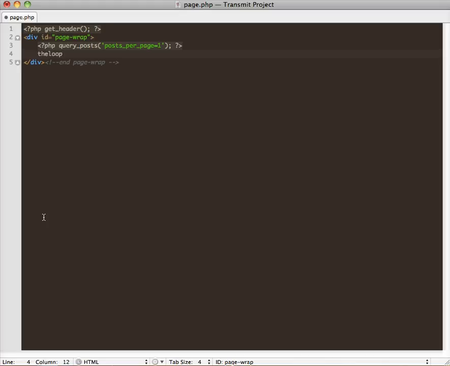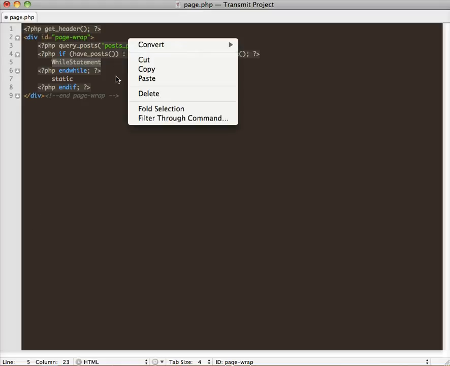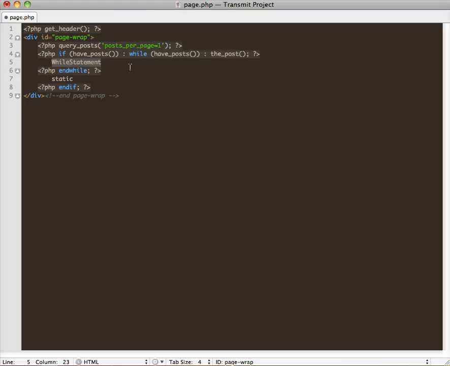So now I'm going to call the loop. Now that's not nearly the syntax that you actually use. In fact, loop is never mentioned, but it's easier to type, so that's what I called it. Here you put your while statement, and then at the bottom you have endwhile. Now, I should probably be consistent and open that up between the if and the while, and then have endwhile up there too if I'm going to have endwhile down there. But anyway, maybe I'll fix that later.